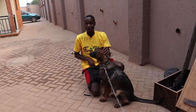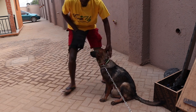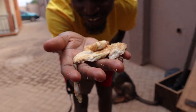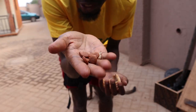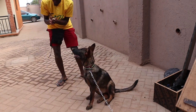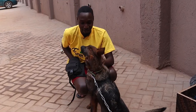And as you can see, I do have some treats on me. I have an egg. I've actually not tried giving Vinka an egg. I'll show you guys. You see, I have an egg. And of course I have dog food, okay? Usually I keep the dog food close by, just to make sure that when people are coming by, they can pet her, just touch her lightly, and then they can give her some food.